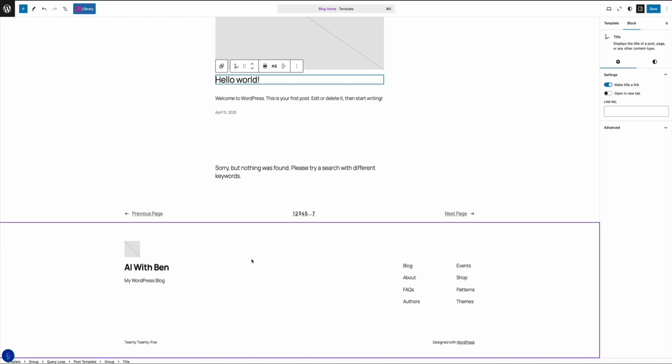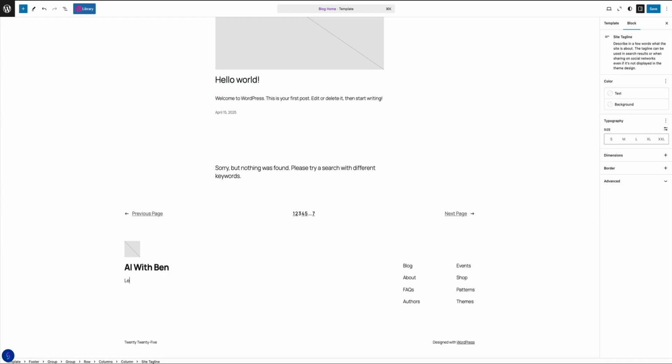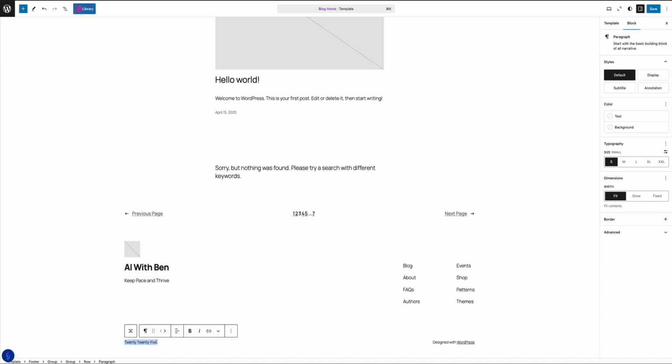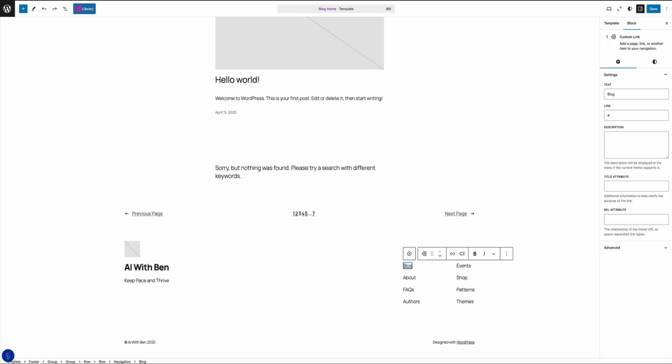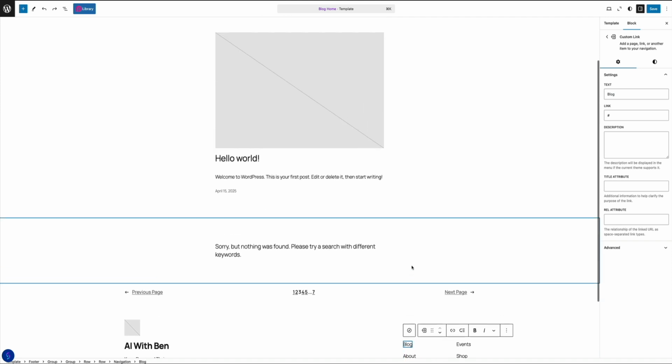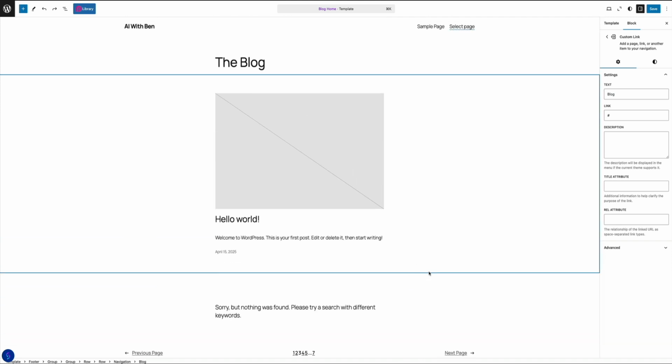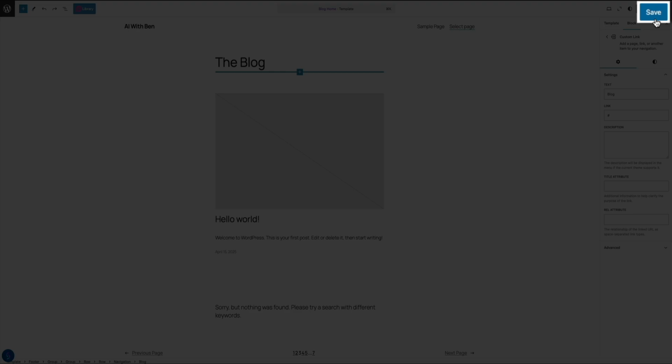Then I'm going to kind of speed through me making edits to the remaining blog template, but hopefully you're starting to see the power of the full site editor and the blocks. And once you get used to the workflow, you can make some pretty drastic design changes and content changes in a matter of seconds. All right, once you're done customizing your blog in the full site editor, don't forget to save your changes by clicking the Save button in the upper right corner.